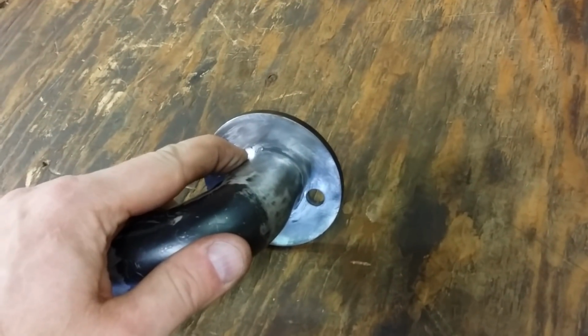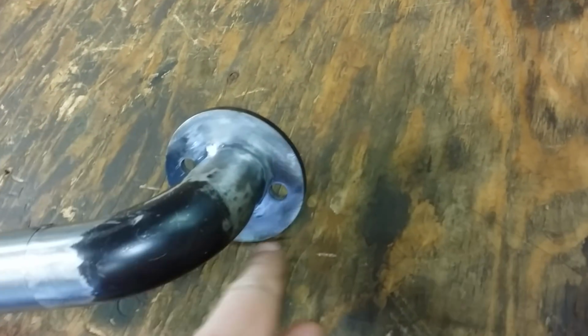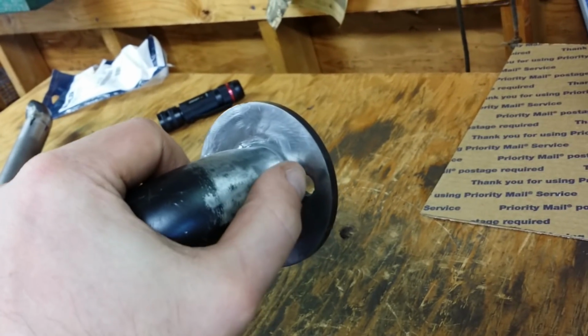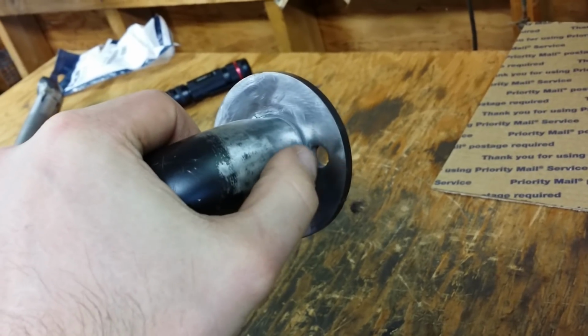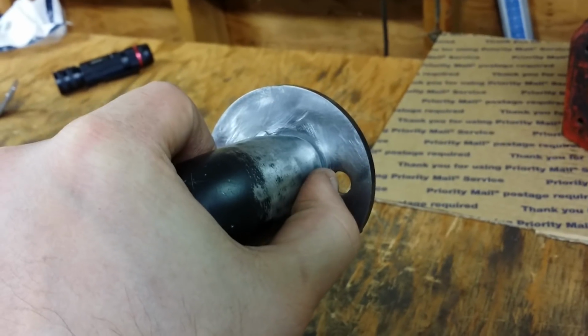The one thing I did do, which is probably the only thing that didn't come out very good, to be honest with you, but I didn't really have much of a choice, is I had to tack it on the outside. When I originally put the flange on the pipe, I had to tack it on the outside to hold it in place. And then the other thing I had to do was heat the pipe up a little bit with the torch once it was tacked and tap it with a hammer just so I can get enough space to put the bolts in without a lot of issue.